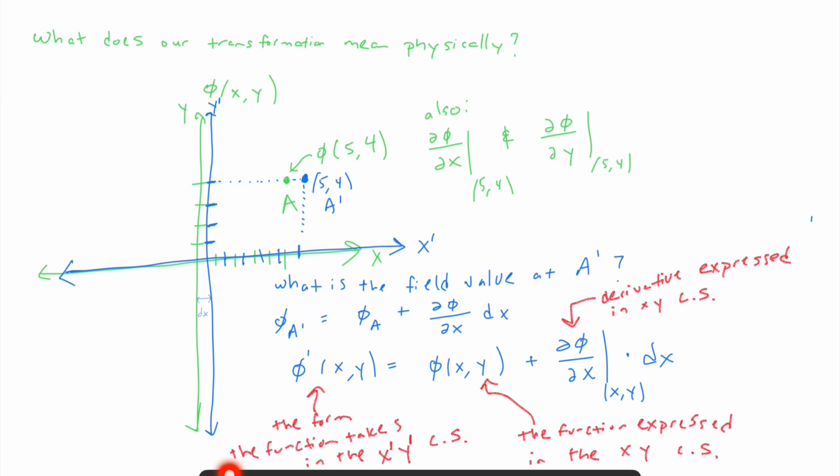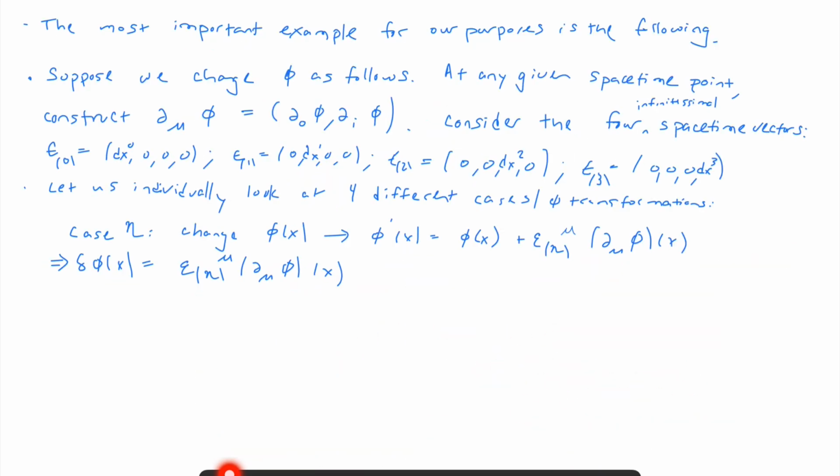And what we showed physically, which is somewhat interesting, is that that is exactly the form of the function that somebody would get if they just slide their axes over a little bit to the right, in this case, and look at the same exact function in the same exact space. So that's what this means physically when we do this kind of transformation. So going back to our slide, this was our transformation that we talked about.